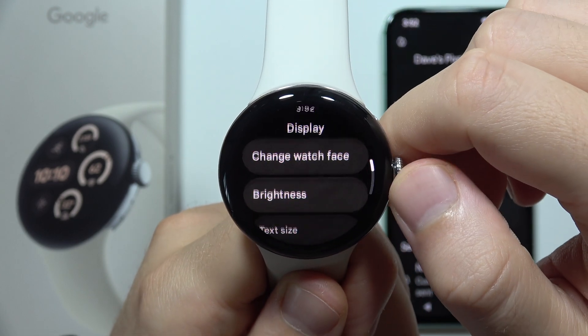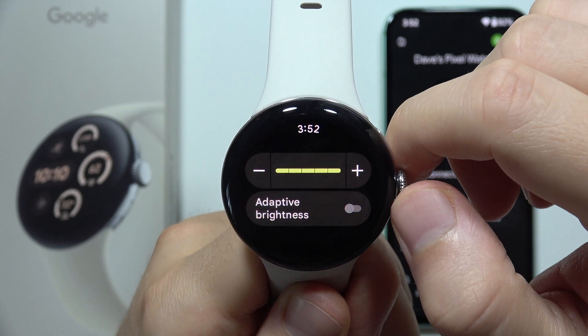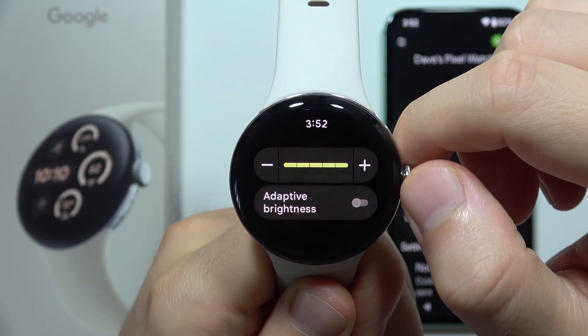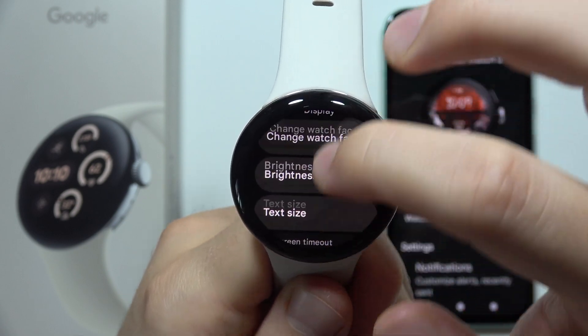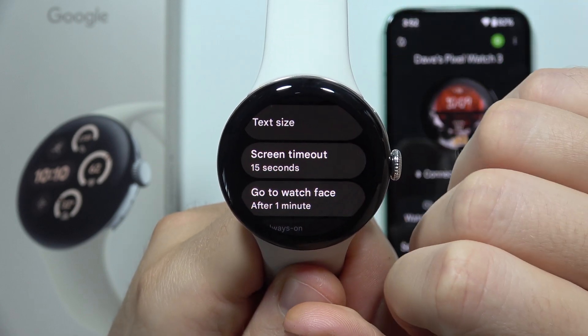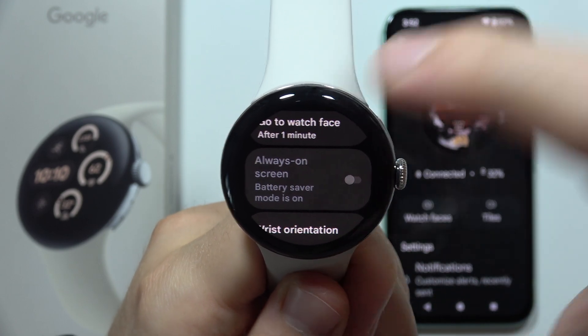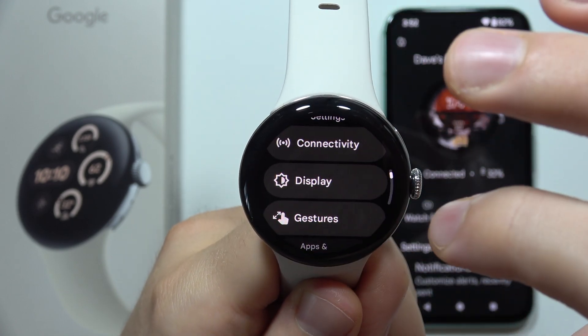When you go to Display, you can try to adjust the brightness level — it's useful to use adaptive brightness, for example. You can also go back and try to change the screen timeout. Be sure that you switch off always-on display; with battery saver mode, it's actually disabled by default.